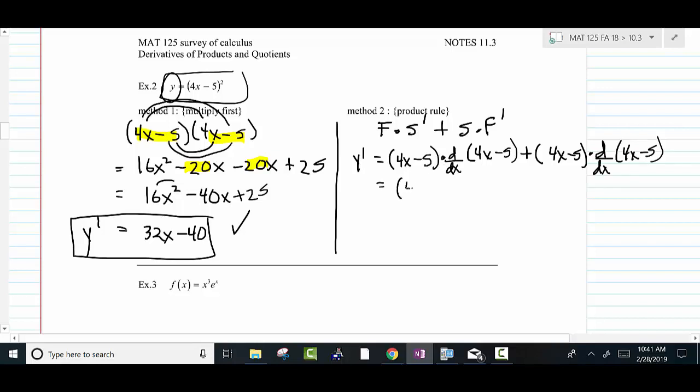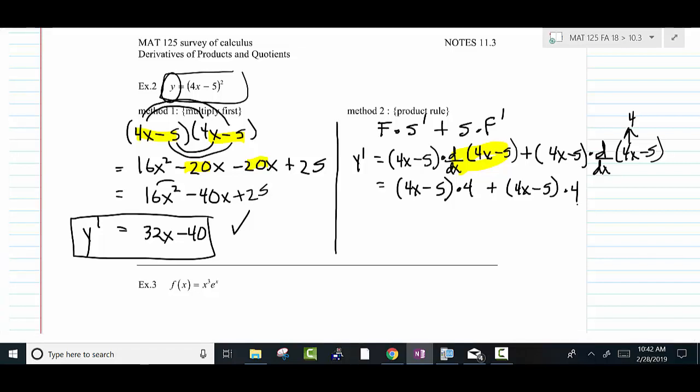The first and second are just the same function because you're squaring that function anyway. So let's see if this works and gives the same answer. You would bring down the first. When you do the derivative of 4x minus 5, what's that? That's 4. And over here, it'd be the same thing. You would have the 4x minus 5, and the derivative of 4x minus 5 is 4 like that. Now just multiply it out, add up all your like terms, and see if you don't get the same thing. Go ahead and finish it up from there and take a minute. Just distributive property and adding like terms.